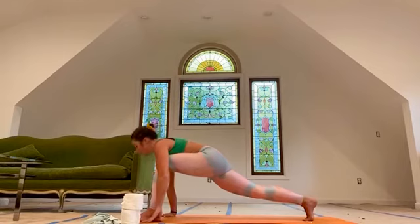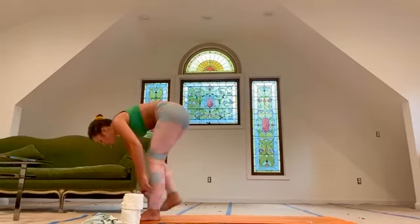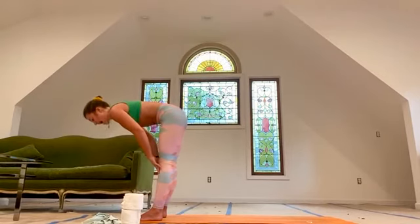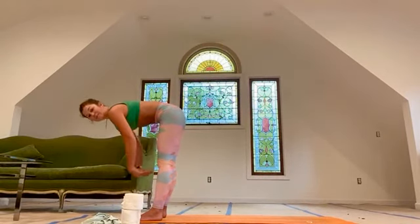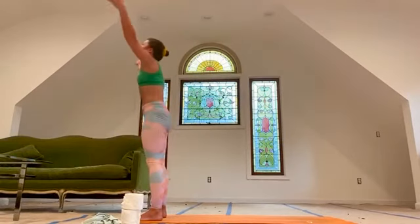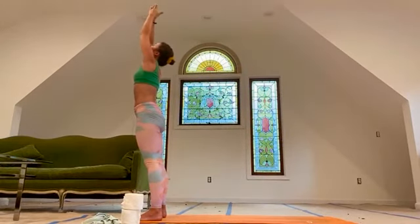towards the front of your space, exhale, step left foot up to the top of the mat, forward fold, inhale, half lift, flat back, exhale, forward fold, inhale, sweep the arms up over the head, palms pressed.